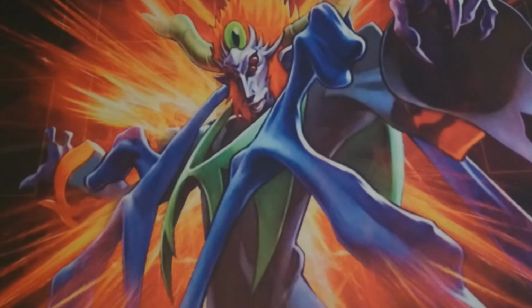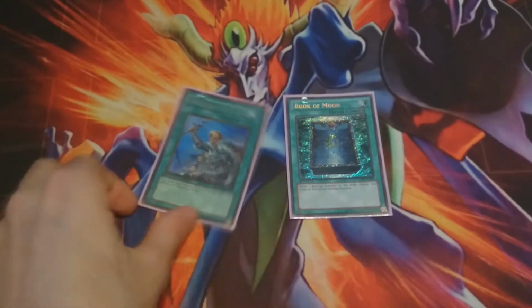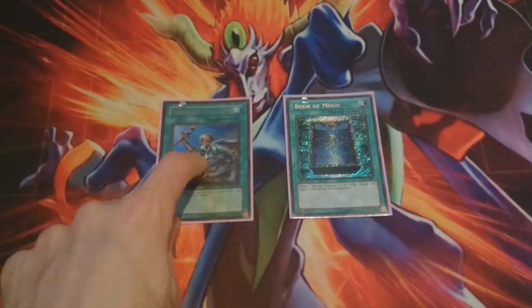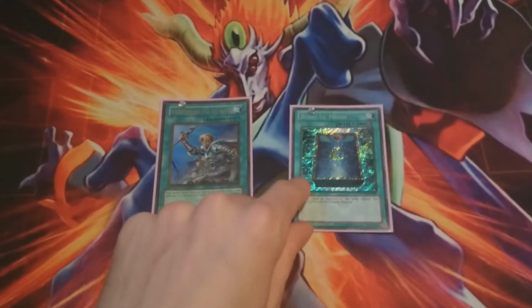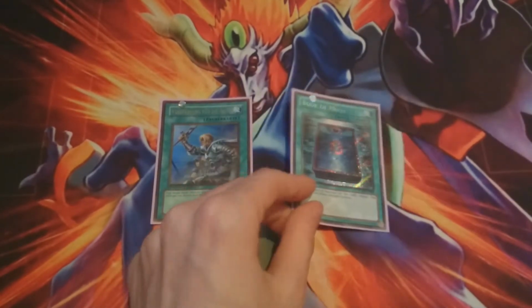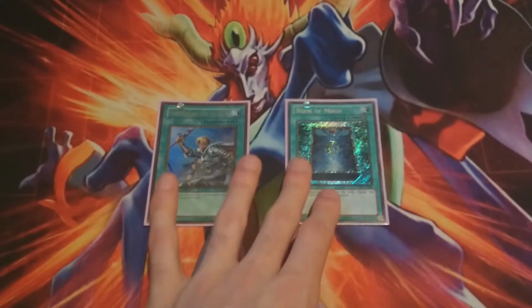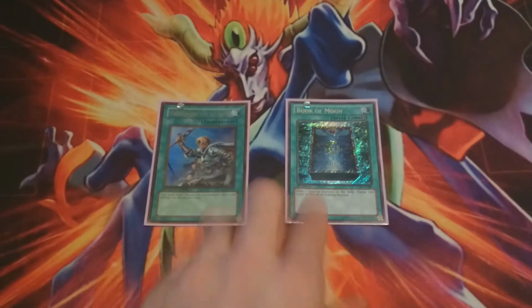Now onto spell lineups. I play 2 one-offs, Book of Neg 1 and Reinforcement of the Army, just because you want to get to your caster as quickly as possible. And Book of Moon is just really good. It is like Neg 1, but it is probably one of the best spell cards in the game. You can stop an XE play.